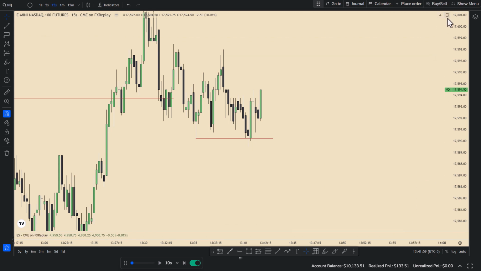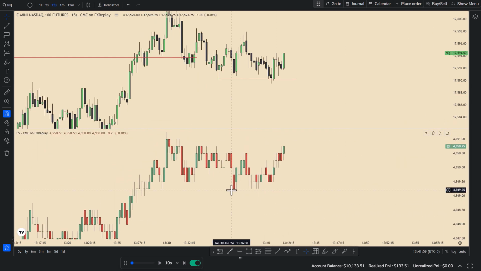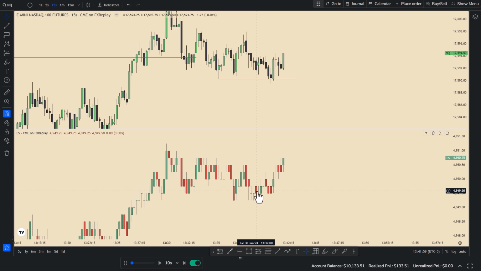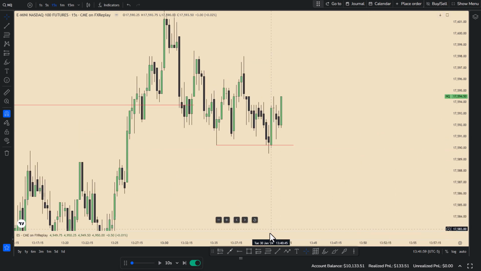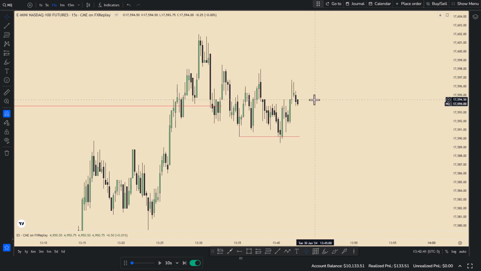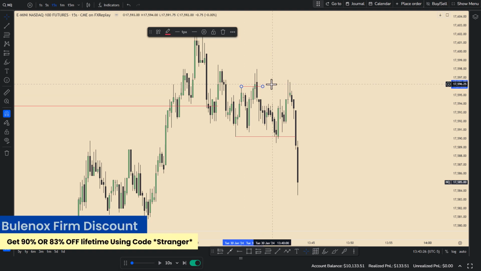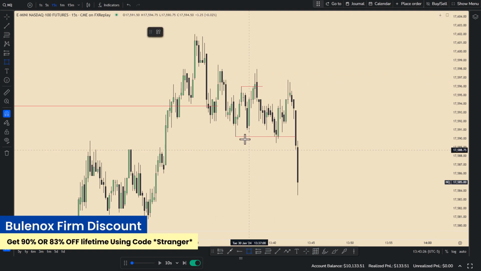Where is the SMT? This is ES. We have an SMT here. It doesn't look exactly beautiful, but we didn't really tap into this zone, which is the optimal zone to trade from. But let's see. So the zone is still this one. You can see that we swept this, right? So technically this is still the zone responsible for the order flow.